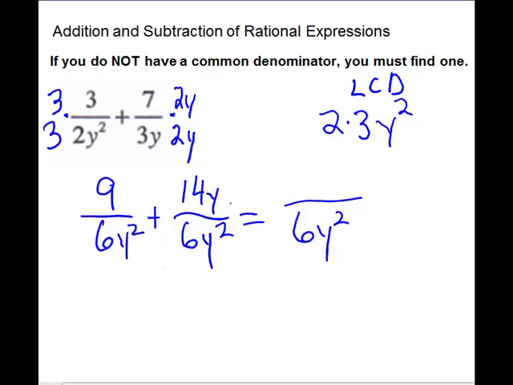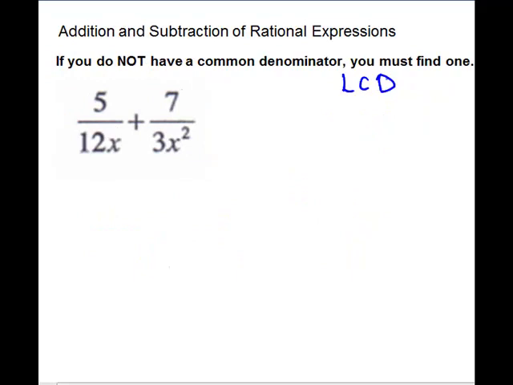These will not actually combine because one has a y and one does not. All you can do is write them on the same line. If you wrote the other order, that's okay. Now, I cannot take anything off of that numerator because it is not a product, so I can't take a piece off. So I can't reduce with the y's, I can't reduce with the 6 and 9, so I need to leave it here.